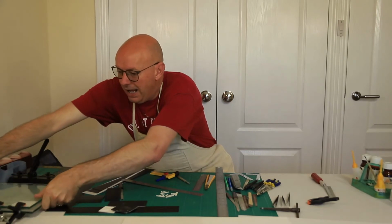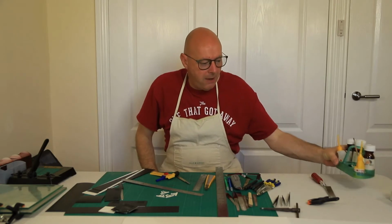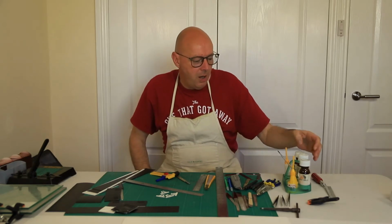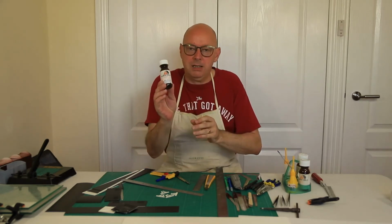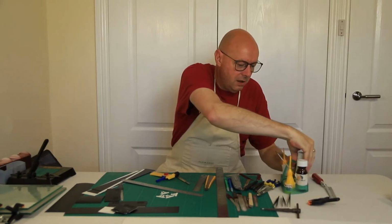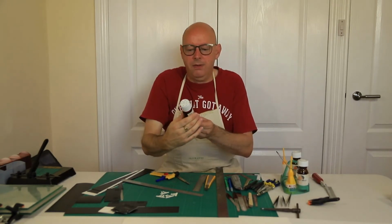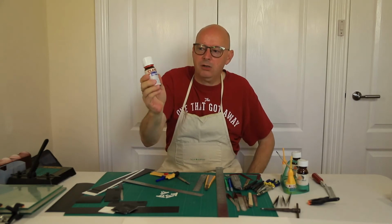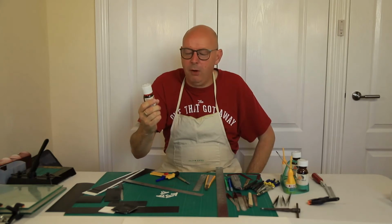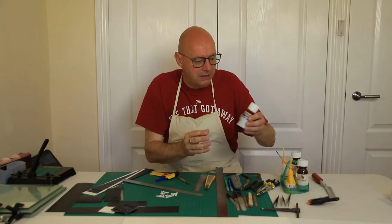Now, next question to answer is glue. Because I work with quite thin styrene, the traditional, although I do use plastic weld, and I do use mek, which one I can get out. This is a mek pack bottle, but it's actually got some mek that I bought a litre of from eBay, because I just find it much cheaper to buy it by the litre.